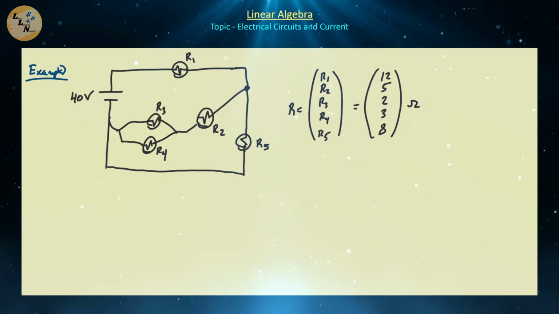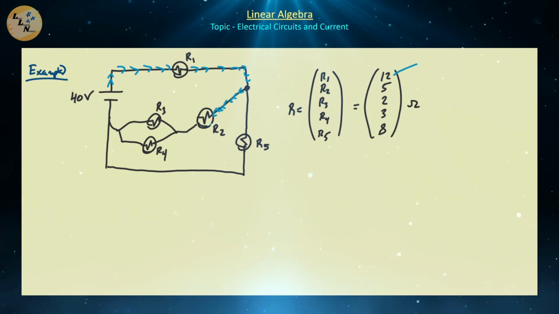Suppose we have this electrical circuit given by this structure. We have one battery on the left-hand side that's of course 40 volts, and we're going to have some electrons that are going to pass through, say, the positive terminal, through of course resistor 1, which we're going to assume has 12 ohms of resistance, and then we're going to be passing through this point, and then we get to this junction point. This junction point allows us to travel across one of 2 paths, either left or right.